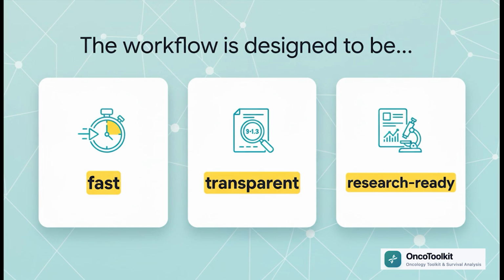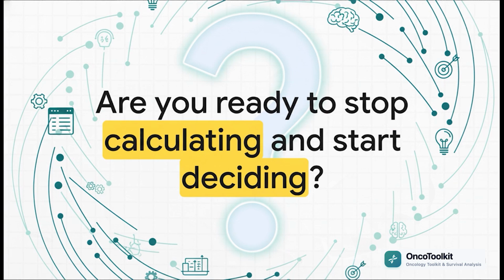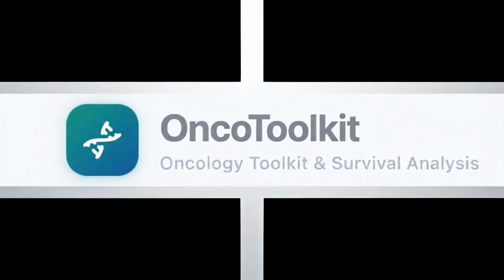So when you put it all together, the entire workflow is built on these three key ideas. It's got to be fast for the clinic, transparent so you can trust it, and powerful enough for serious research. At the end of the day, this is all about getting you away from the tedious stuff, the data entry, the number crunching, so you can focus on what actually matters, your patients and your research. So I guess the only question is, are you ready to stop calculating and start deciding?